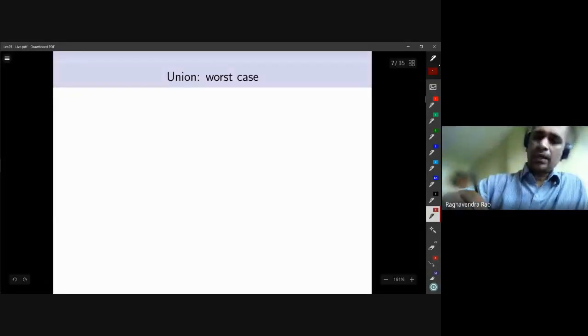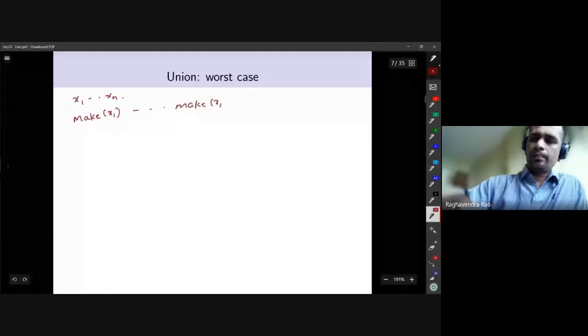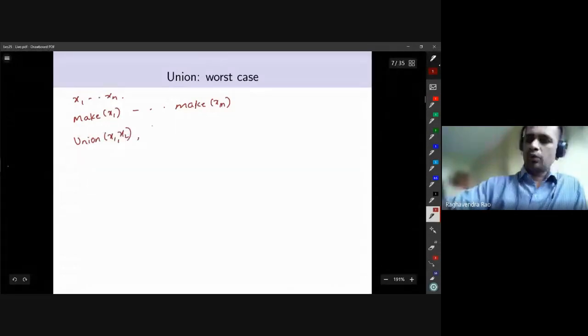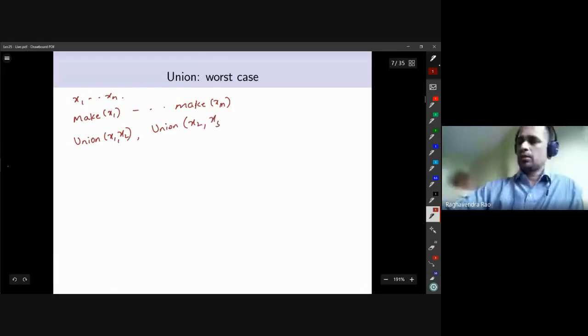So we just saw one example. Let's say elements are x1 to xn. So we have make x1 etc., make xn. Then we call union x1 x2. I'm removing the set notation. Union x2 x3. Oh sorry, the other way around. We always took the second set, right?